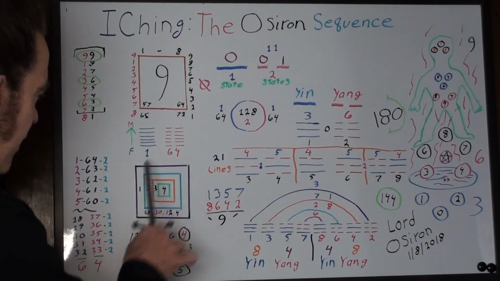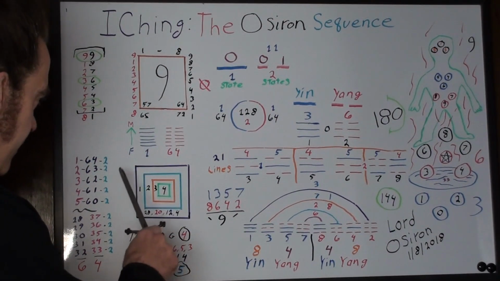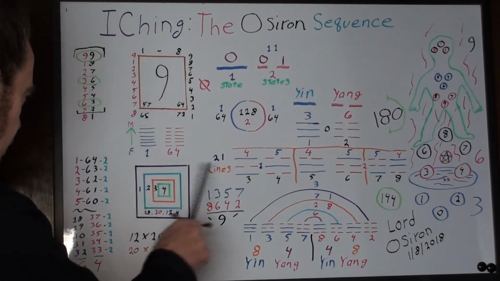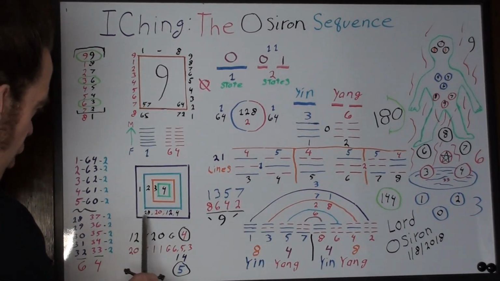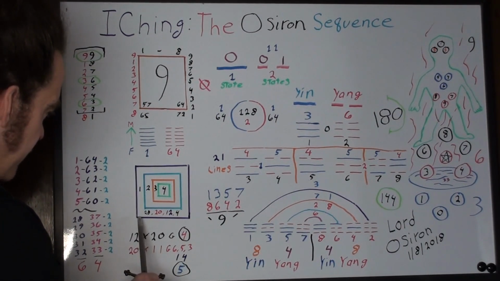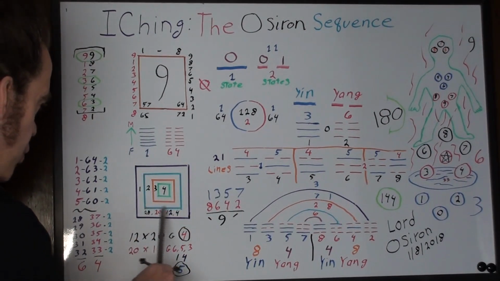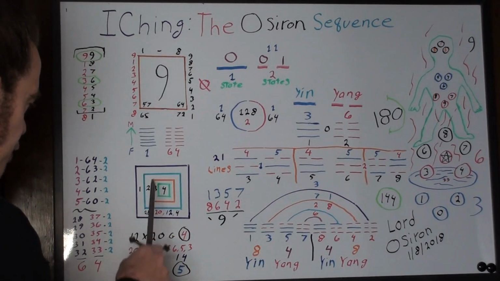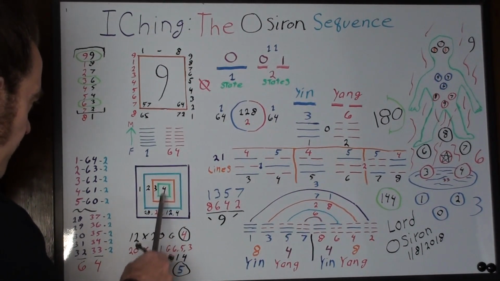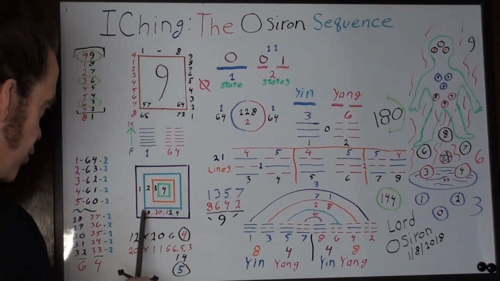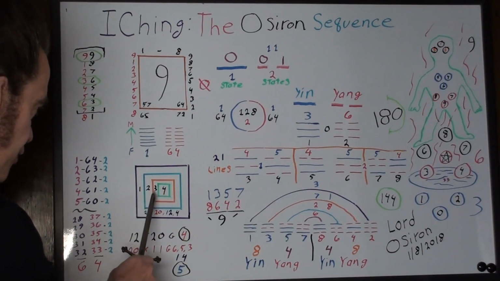You see this little square? Well, what this is, when you put the hexagrams in an 8 by 8 square, 1 to 64, the outer row of hexagrams, there's 28 of them, and then when you jump in, there's 20 of them in the next row, and then you jump in one more row, and there's 12 of them, and then in the dead center, there's 4. And then the numbers 28, 20, 12, and 4 reduce to a 1, 2, 3, and 4.